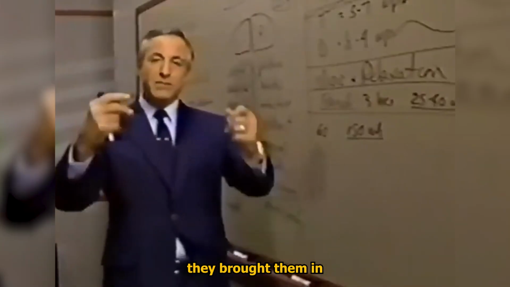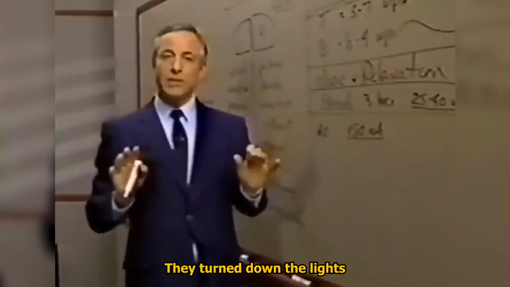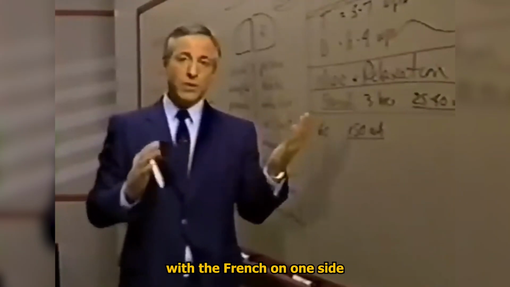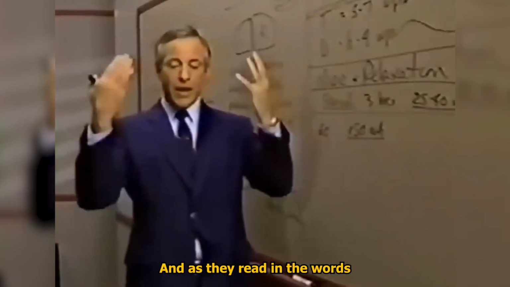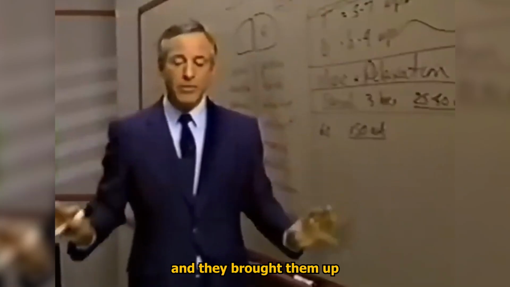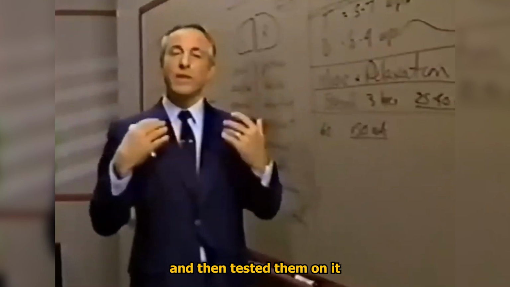What they did is they brought them in, they played gentle, relaxing music, they turned down the lights, and they read them the words on cards with the French on one side, the Bulgarian on the other. And as they read them the words, the students repeated the words in a deeply relaxed state, and they brought them up to a state of full awareness and reviewed the words and then tested them on it.